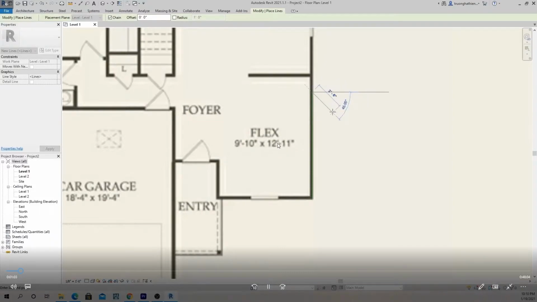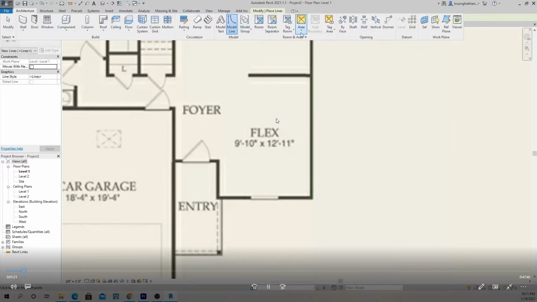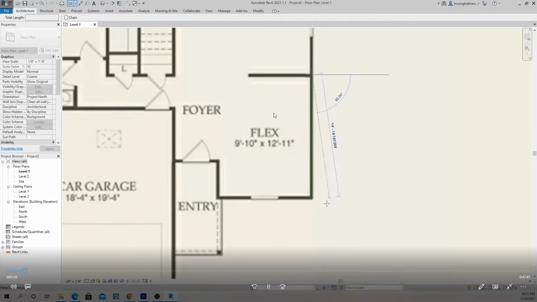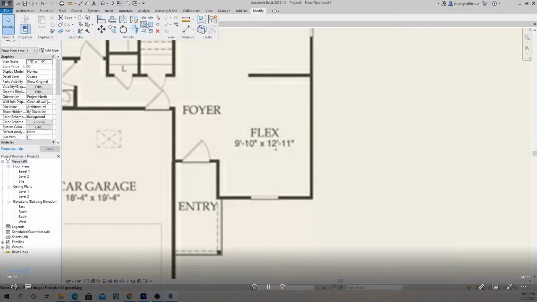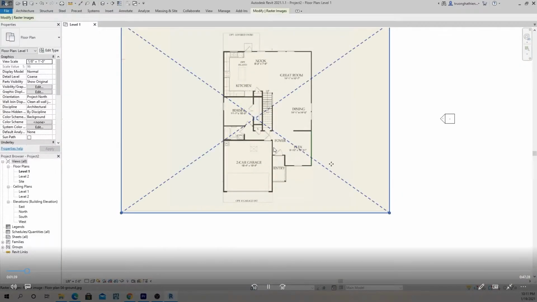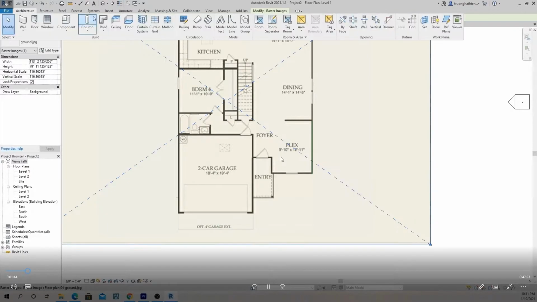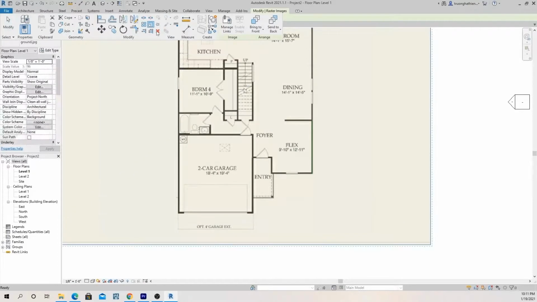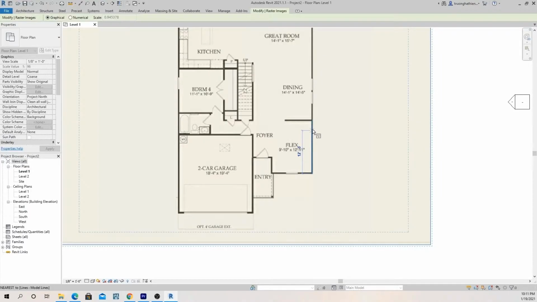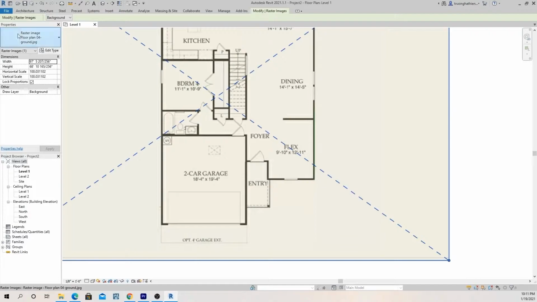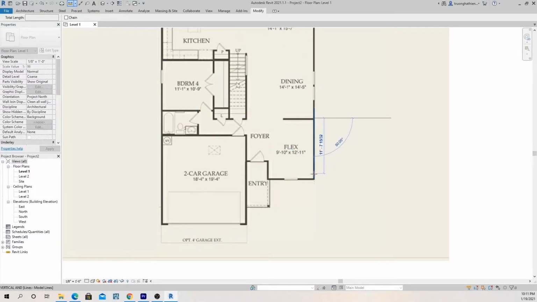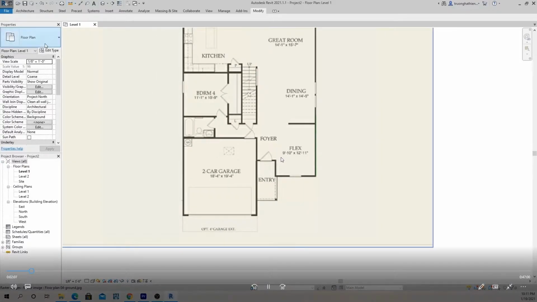This size is based on the number on this image, you see that the size is 12 feet 11 inches. You can draw a line at this size. First you measure the design image, and you see the bigger one is the right scale. Then you have to scale it to 12 feet. You click the image and scale it with the same steps as in assignment 1. Now the image is a little smaller, and at this side the number is the same as the number in the image.